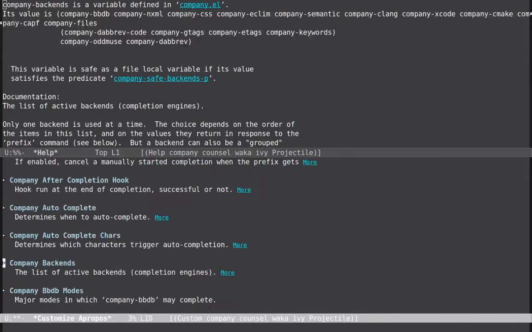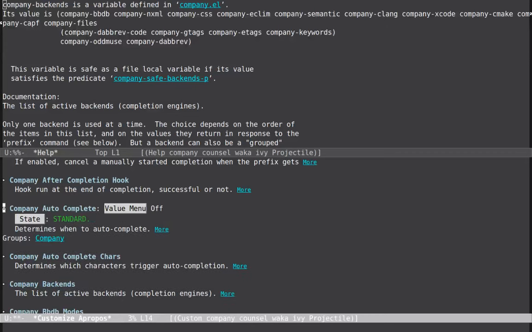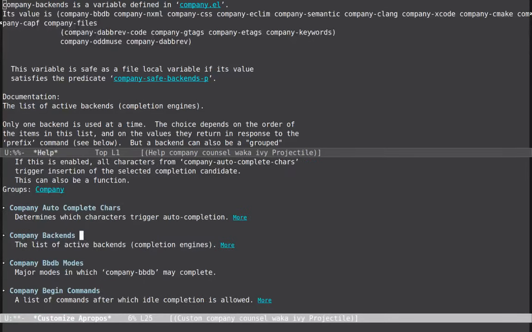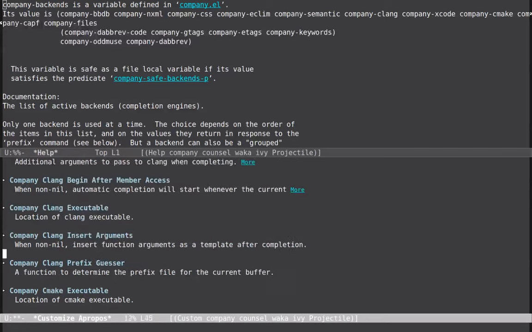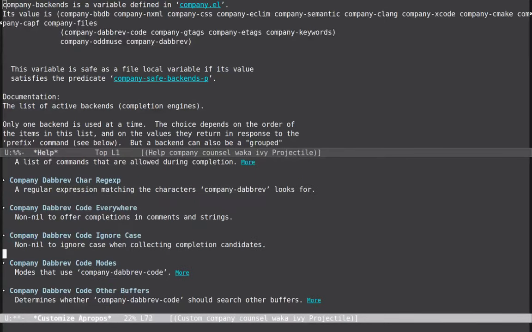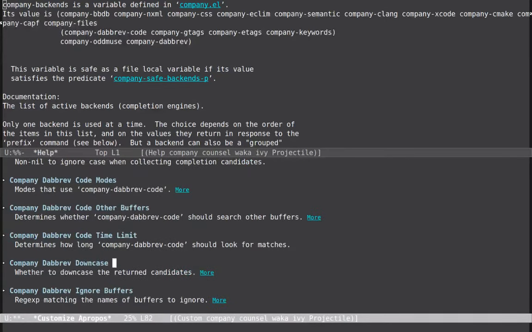Company autocomplete. Company backends, BDB mode, begin commands. Lots of stuff going on here. Now, what I did want to see there is something about front ends.